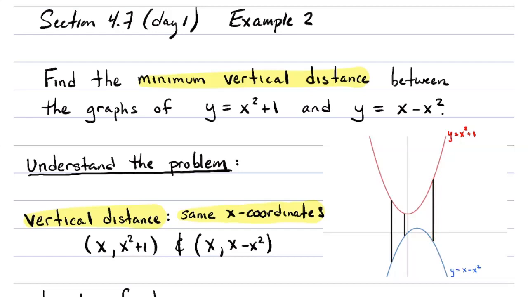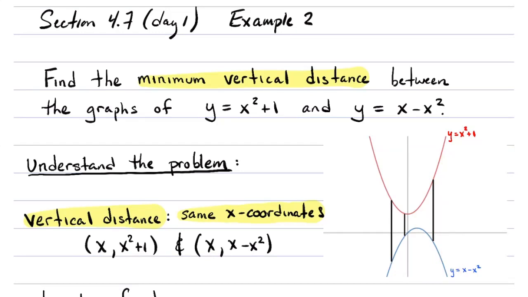This picture kind of indicates that it should be somewhere, I don't know, in this region somewhere, yeah? Because these line segments, it looks to me like somewhere in there would be the smallest vertical distance. There is no biggest vertical distance, yeah? If you just let x increase without bound, these vertical distances are going to get longer and longer and longer. So there's no maximum vertical distance between these 2 graphs. I'm going to ask you to think about a slight twist on this in the reflection problem for this section, but we're asked to find the minimum vertical distance.